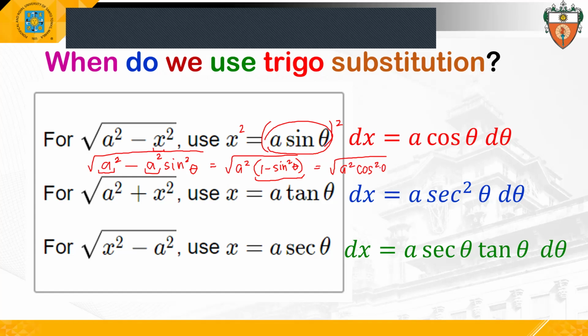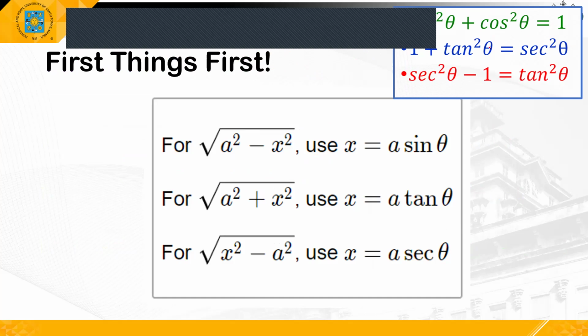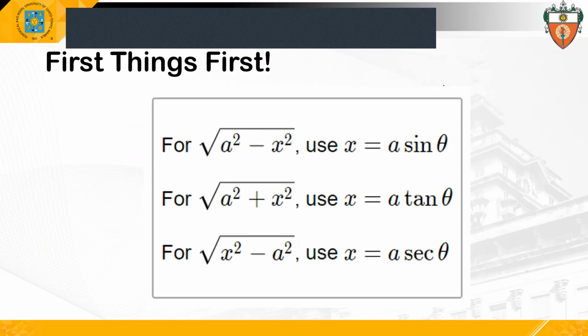Kung kailangan nyo pang mag-isip further ng mga tanong dun sa mga sagot dun sa question that pops out in this presentation, you can pause the video to think about it. Okay? So this is a perfect square. Both of the factors are perfect squares. So we can extract the square root and that will be a cosine theta. So that means if we let x be equal to a sine theta, that will be a cosine theta. Okay? Again, it came from this one.